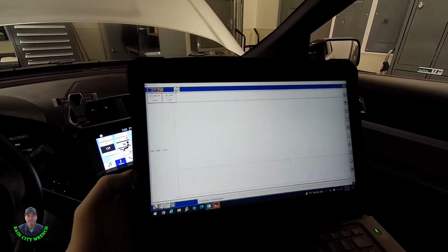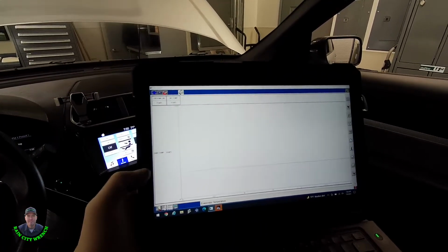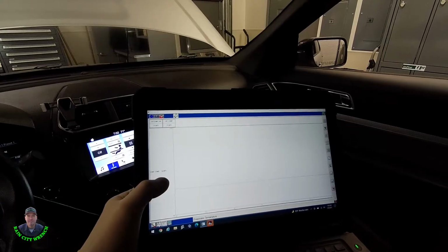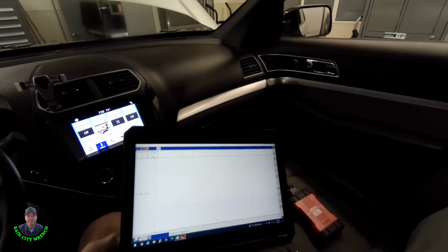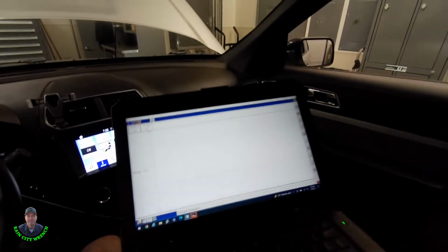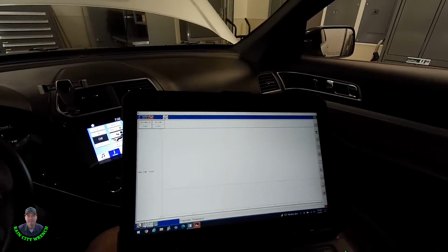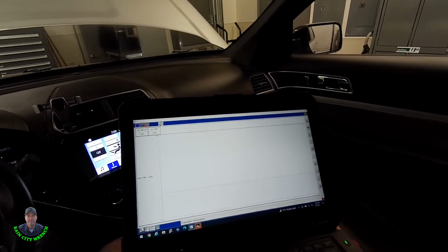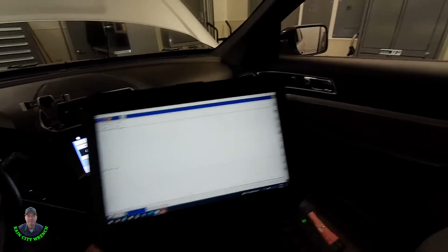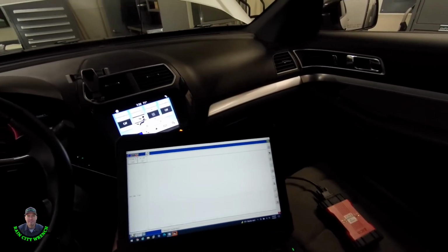But that's the problem. If these evap temperature sensors fail, a lot of times they will read below freezing, even at ambient temperature, and then that fools the computer, and it thinks the evaporator is going to freeze up, so it doesn't turn the AC compressor on. So the next step I got to do is pull this dashboard out.